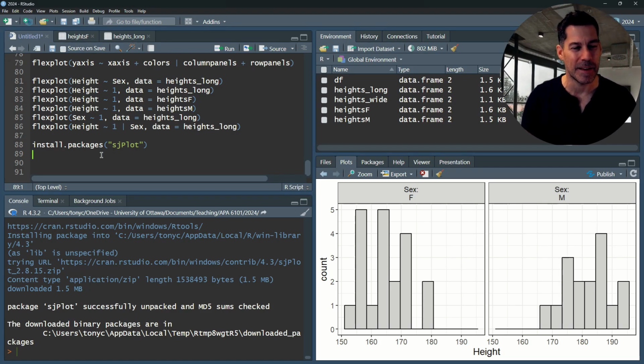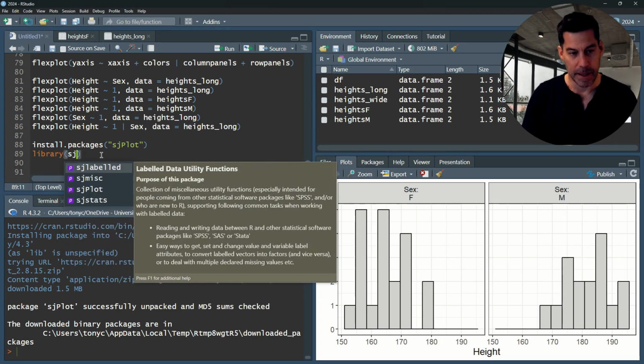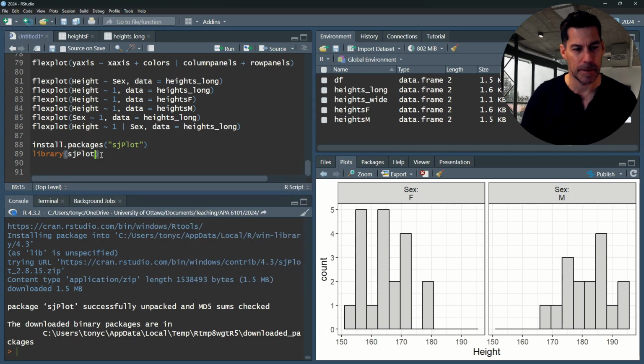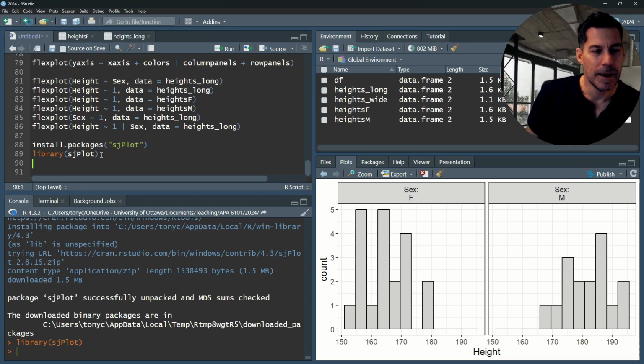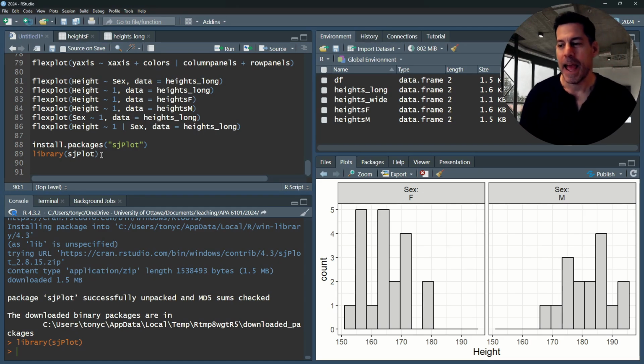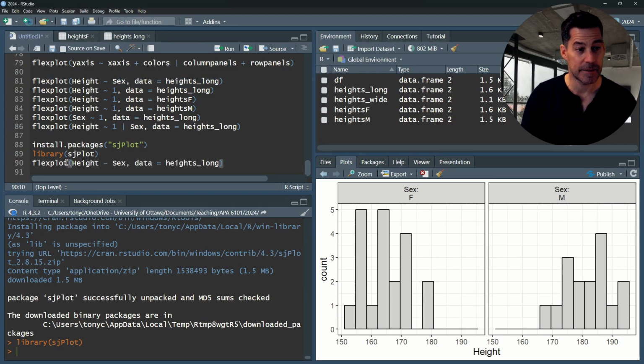Now we're going to run library(sjPlot). That means we've loaded it. And now why don't we actually run that command? And funny enough, it's going to be basically the same syntax as flexplot. Not flexplot, but sjPlot.